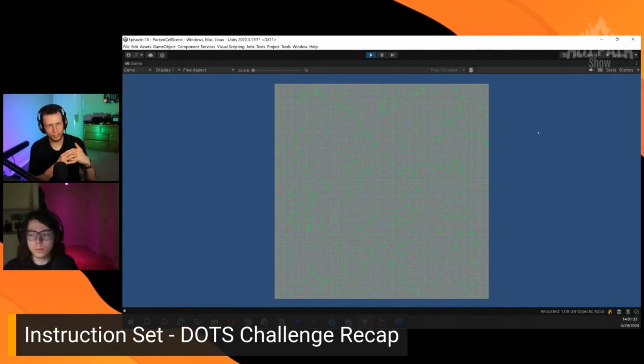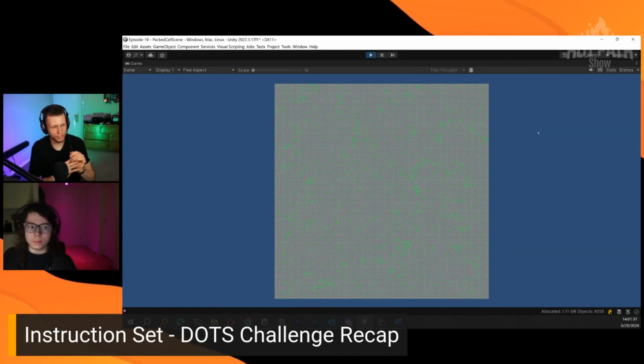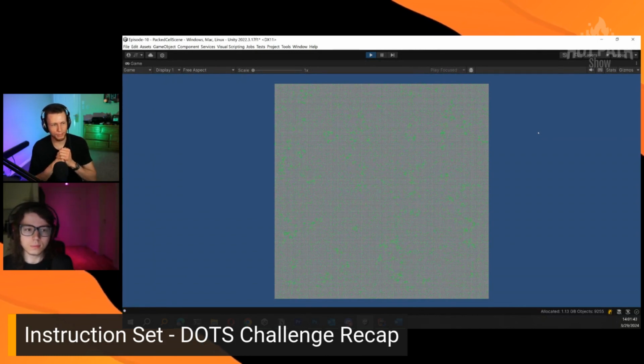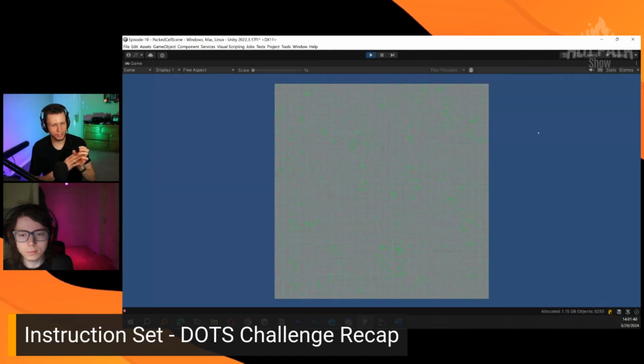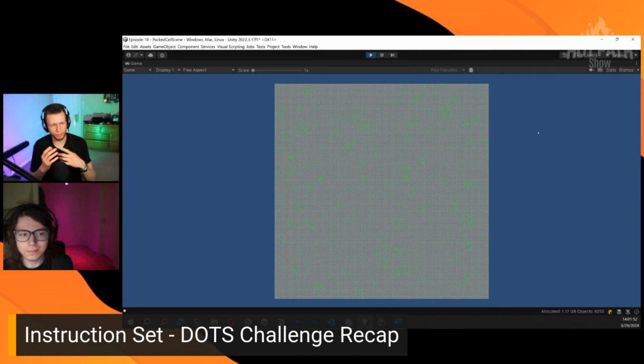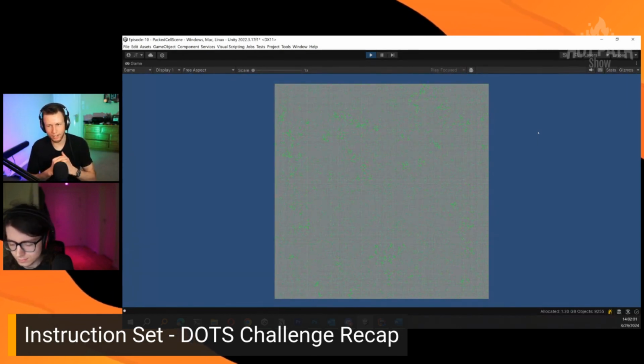One thing I noticed is that when I started doing a lot of these low level, bit level operations, entities actually started getting in the way a little bit, just because of how I had set things up. Now I have these three layers of things, which in retrospect is probably not the best way I should have set things up, but I was just playing with some of the ECS tools in ways that I thought were interesting, so I'm kind of glad that I did it that way.